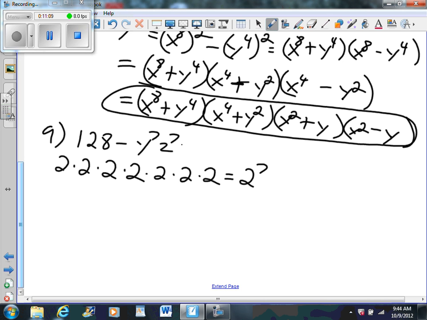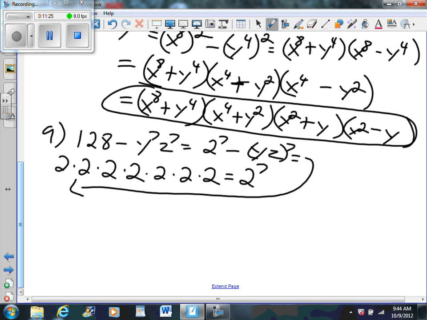Okay, so what I'm going to do, I'm going to redefine this as 2 to the 7th minus yz in parentheses to the 7th power. Now, this follows similarly the rules of the difference of two cubes, but it's the 7th power, a higher odd power, not a 3. So I'm going to take the 7th root in this case of the 2 to the 7th and the yz to the 7th, which means I'm going to have a binomial 2 minus yz. You take the 7th root.